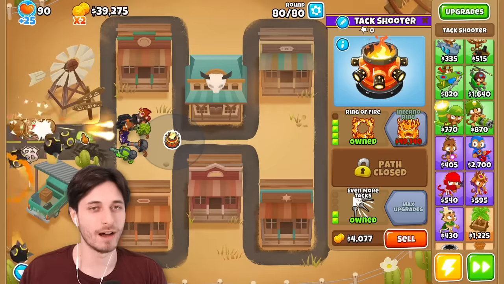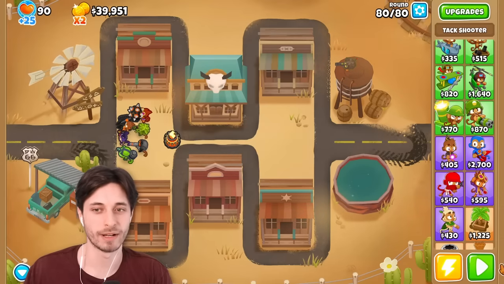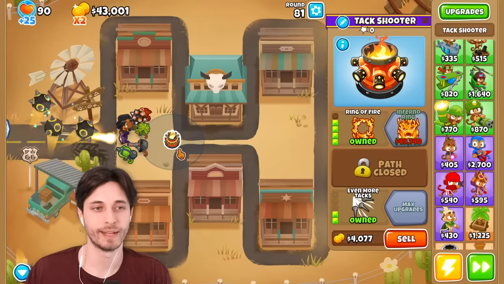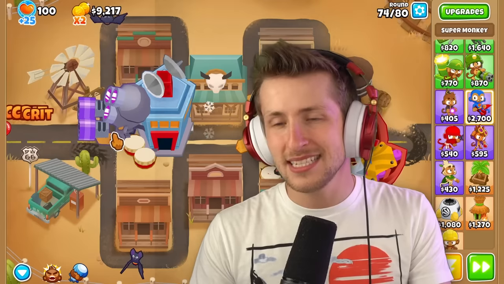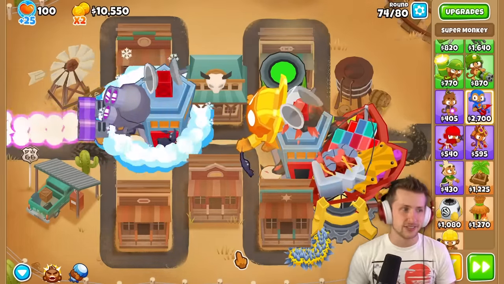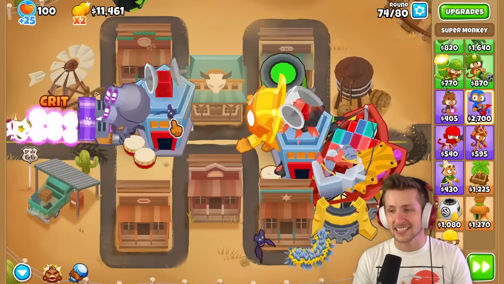Oh, I'm killing it. I'm about to be around round 80. Are you actually? Yeah, I'm on round 81 now. Nice. I'm on 73, so I'm kind of doing my thing right now. See, I have the sniper monkeys, so I can just pop everything immediately. We'll see about that. I think you're going to fall off pretty quickly, actually. This guy thinks I'm going to become irrelevant.